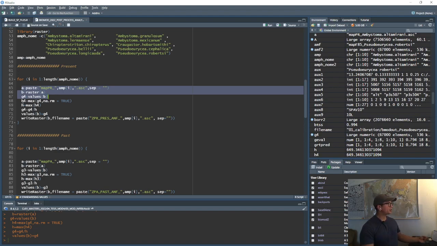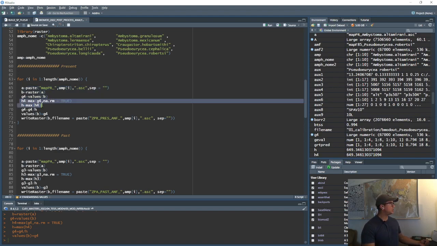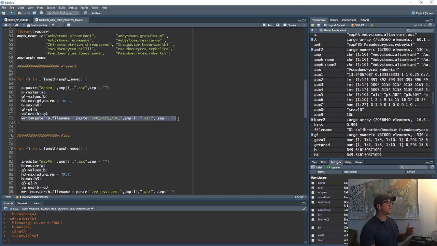Once I have the string of values, I need to know which is the maximum value within that specific map. Once we have that, we can start dividing among the other maps. So that's going to give us the proportion. We arrange those values, and we finally write them back in a map.